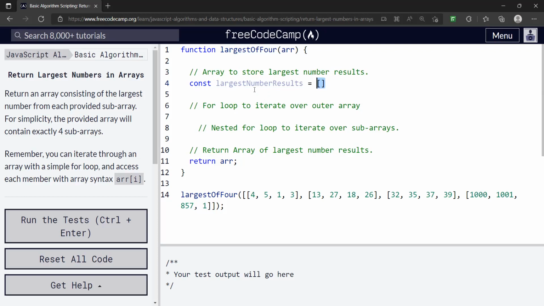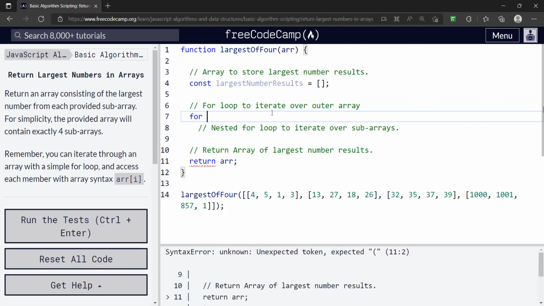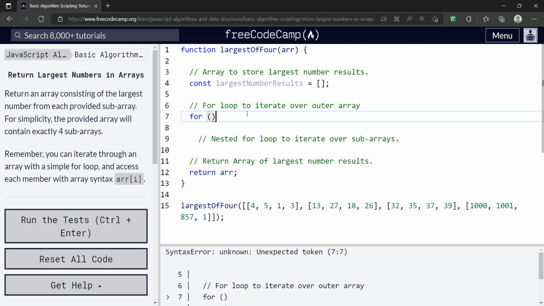When you see constant, you might think, does that mean this array is just going to stay as an empty array forever? Well, that's not the case. The variable is actually pointing to the array, so the array itself stays constant, but the data inside the array is able to change. Okay, so let's have that there, and here we'll create the outer for loop.